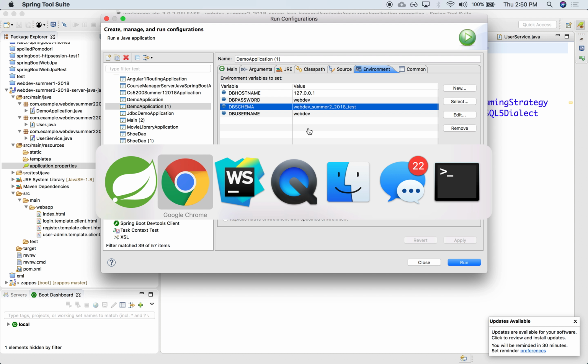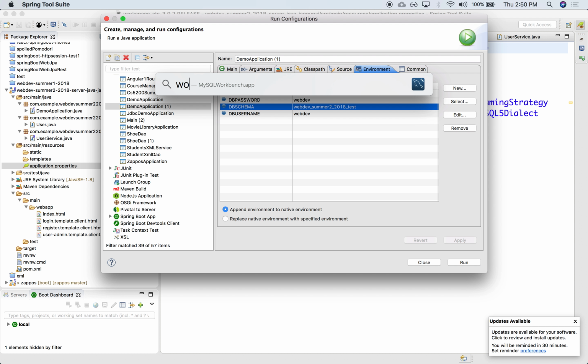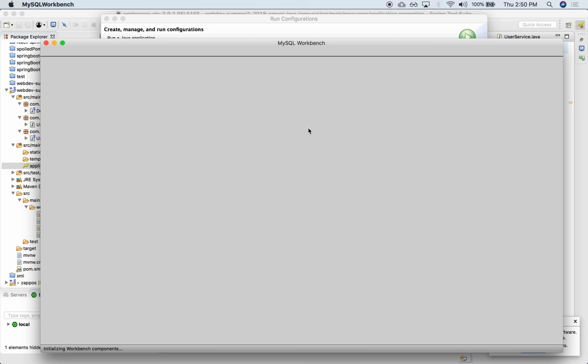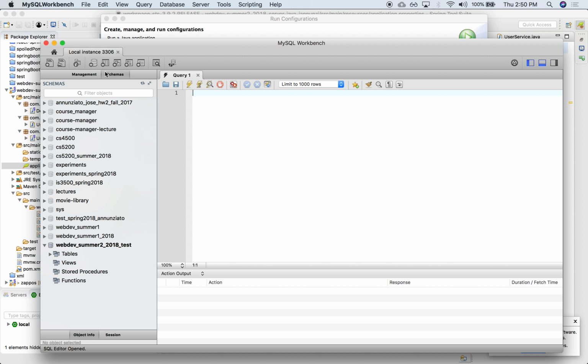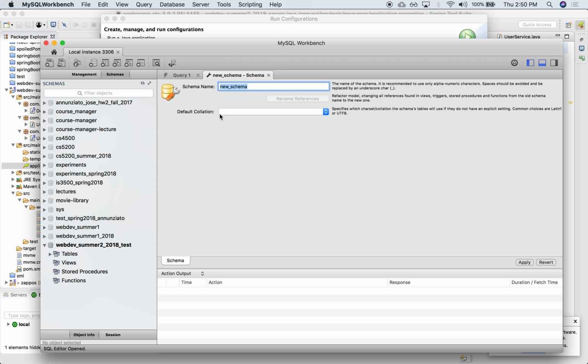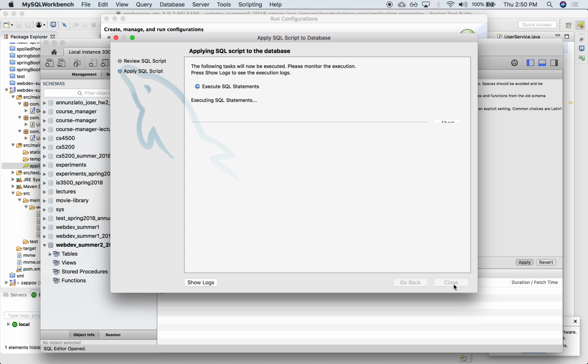So let's start up MySQL Workbench. I'll use the local connection, and I'll create a new database for us to use. We'll call it WebDev_summer2_2018. And I'll say apply. That'll create a brand new schema. And close.